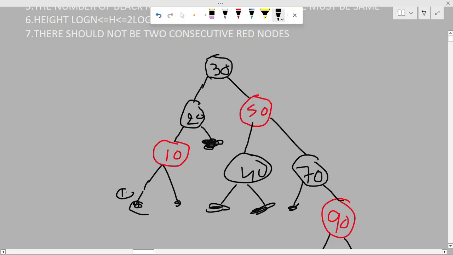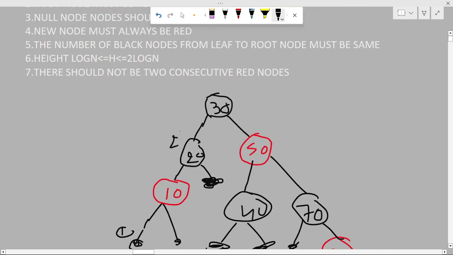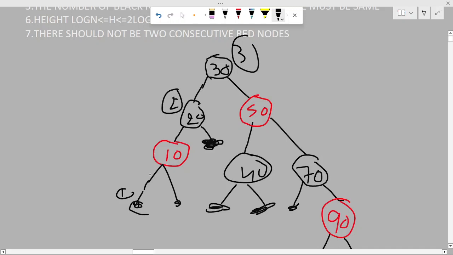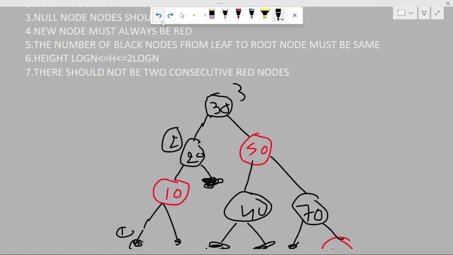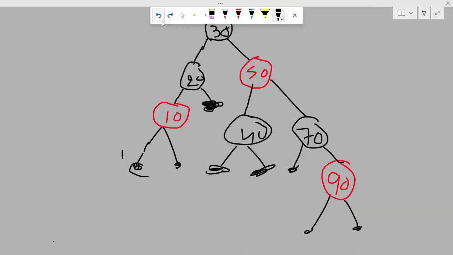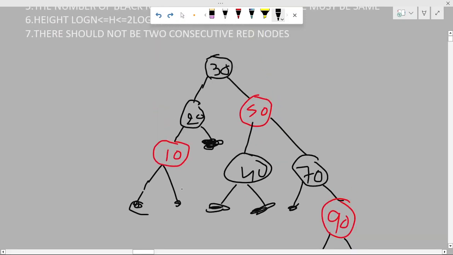Here I have one black node, two black nodes, three black nodes. In this direction, going from this leaf node to the root node, you get three black nodes. Remember, it is 3. Again here, 1, then 2, then 3.